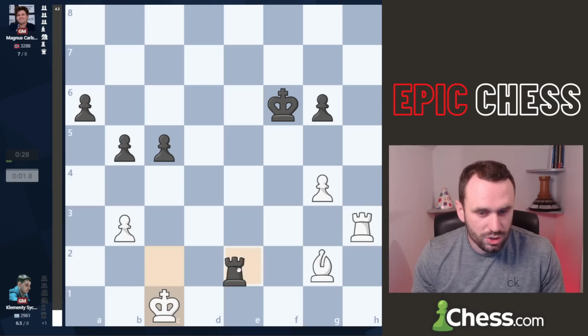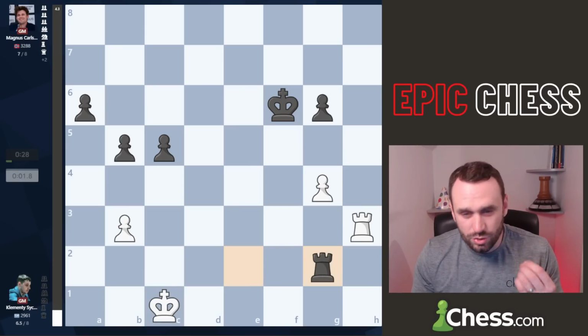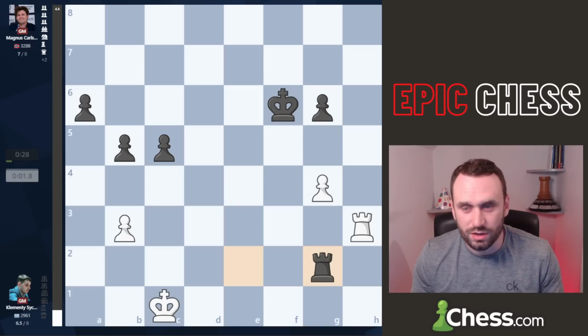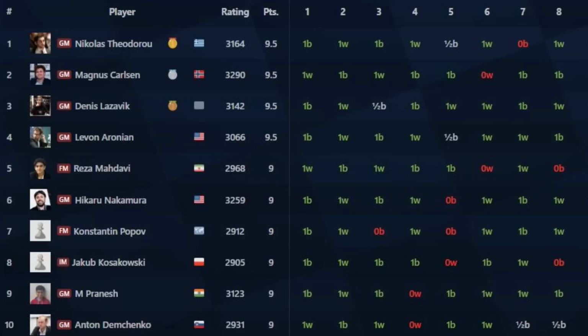We saw resignation here. This is how the line goes, 2 pawns to the good, miles up on the clock, we see resignation. And this was then the final results of the Titled Tuesday early tournament.